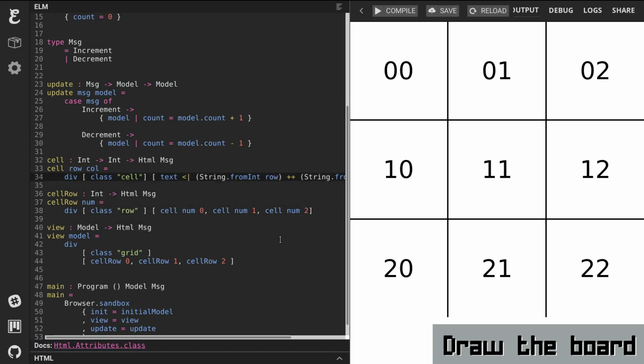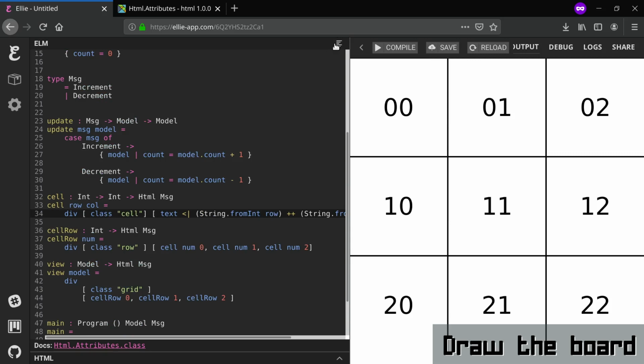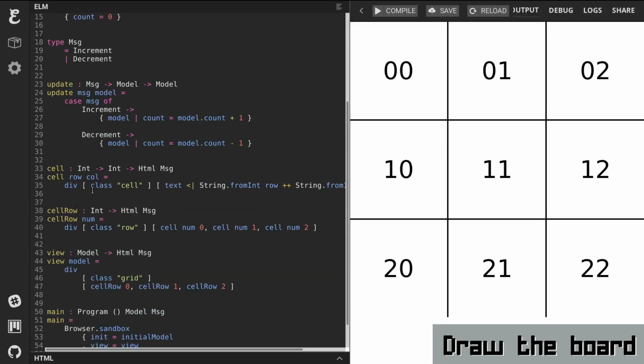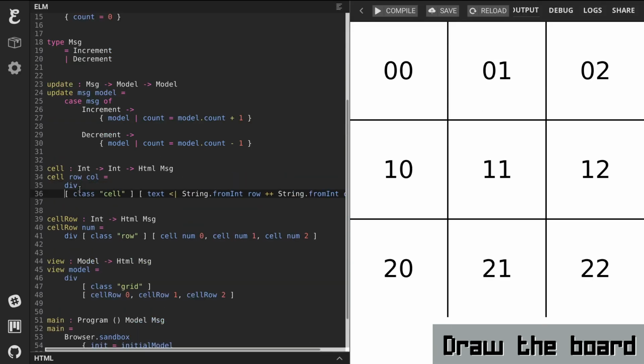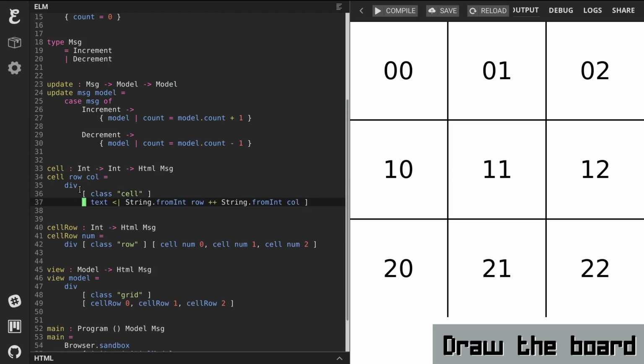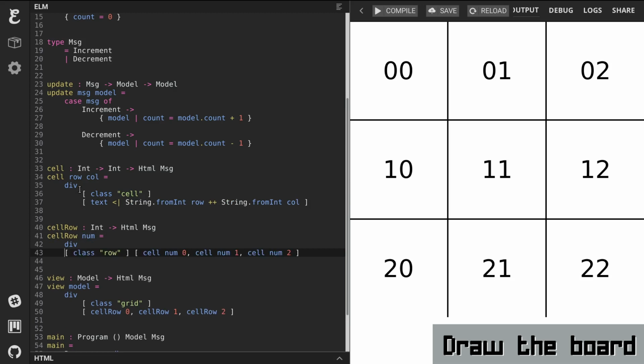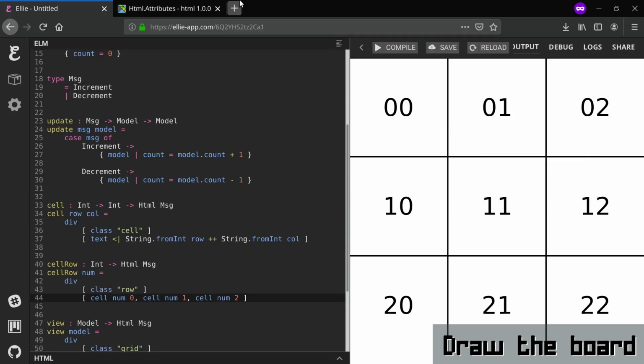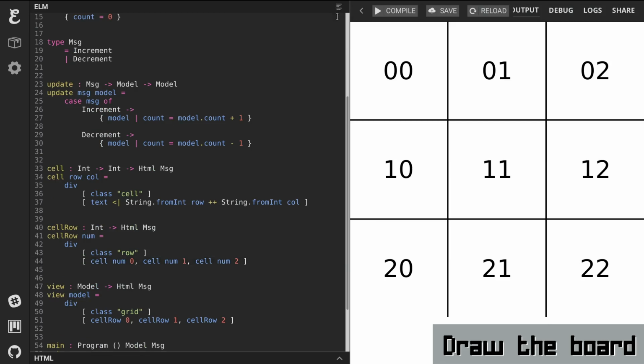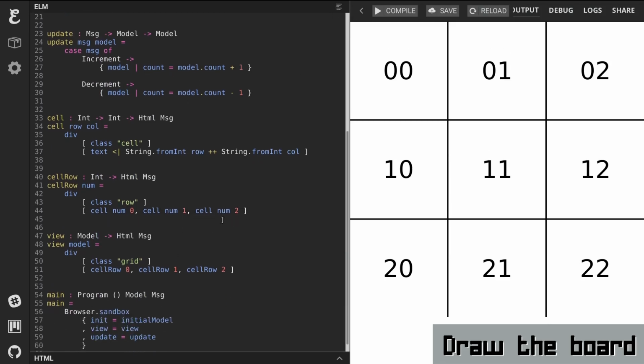Great. Let's format this. It's getting kind of ugly. Yeah, that's better. Okay, so we have a grid here. We need to be able to click on it.